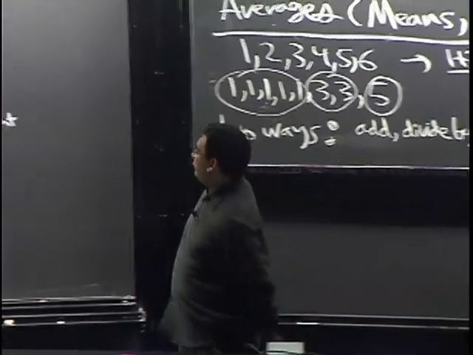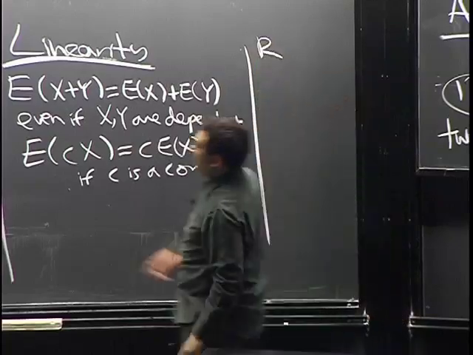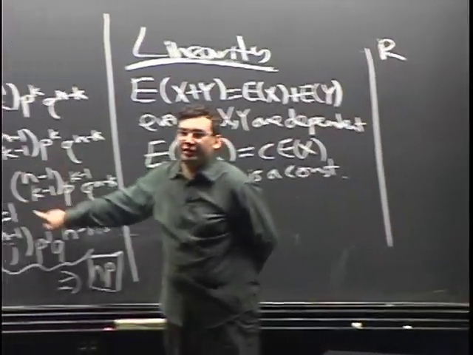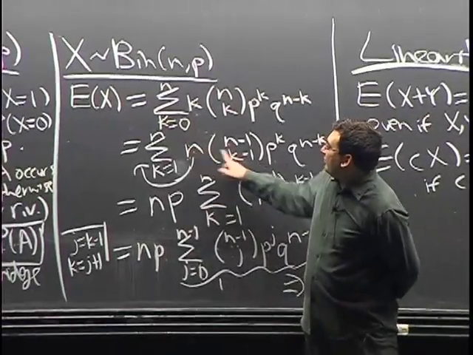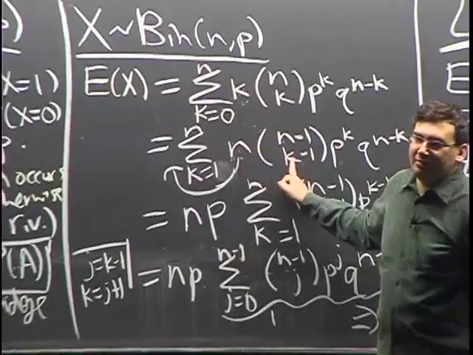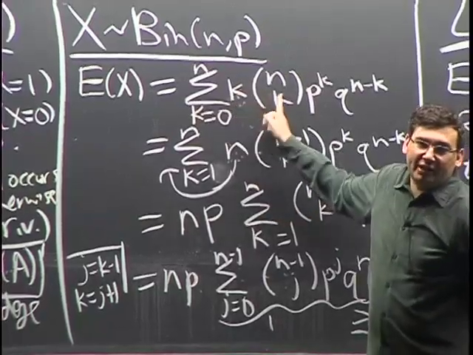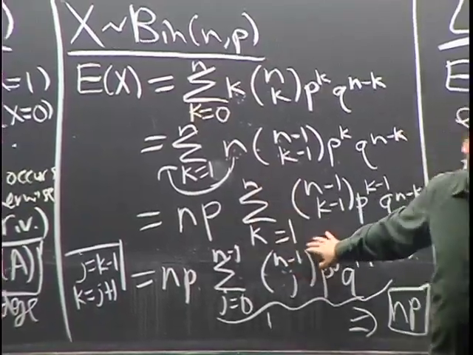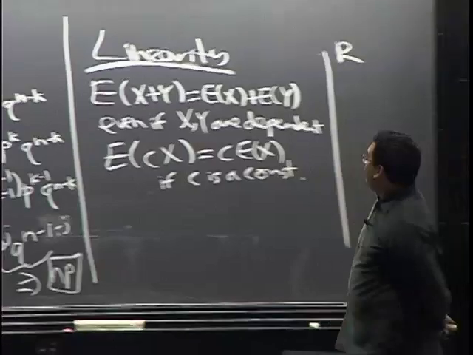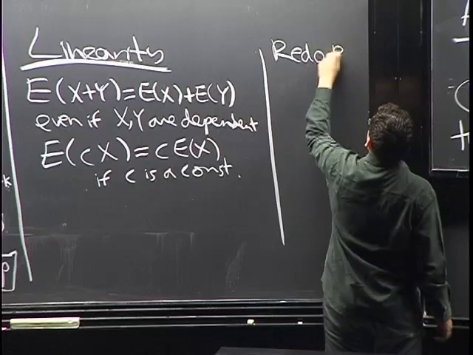All right, so now let's redo this binomial thing. Because it was pretty annoying to go through this whole thing, and I even had a head start because I knew that this particular identity would be useful. But if you didn't remember this, then you start expanding out some factorials and messing around with it, and hopefully you can eventually get to this point. But it'll be a lot of work. Let's redo that a better way. Redo the binomial.